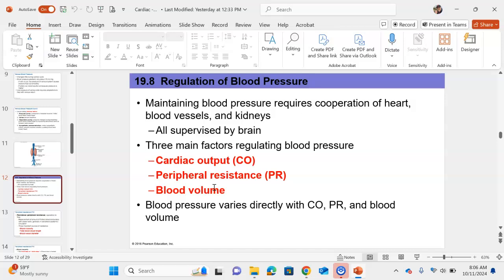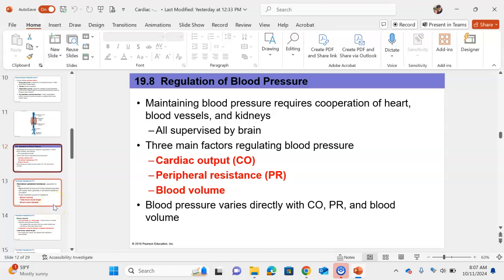Okay, so you have to start expanding your mind, and that sounds kind of hippie. You have to expand how you think about these different variables and be able to link them together, okay? So anything that changes cardiac output will change blood pressure, whether it's increasing it or decreasing it. Like I said, we're not going to spend much time in this video talking about that because we already did in the third lecture video. So we're going to focus more on factors that affect resistance and blood volume.